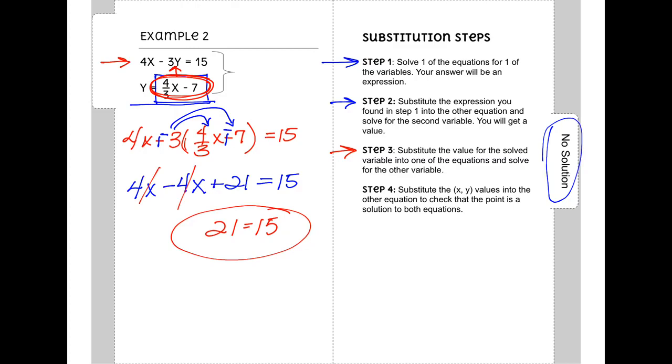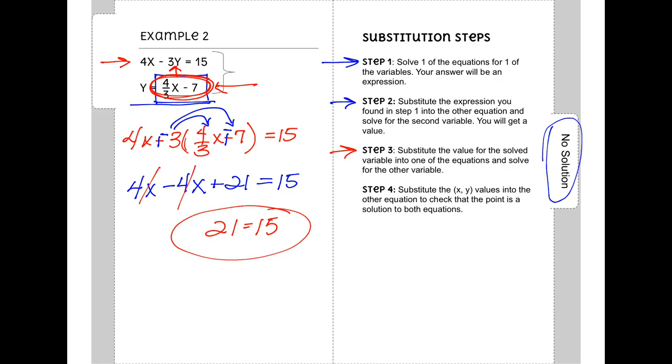What that says is that there's no time when this first equation will have a y value that follows this rule, 4/3 x minus 7. Y will not be equal to 4/3 x minus 7. Both of these rules will never be true at the same time. So this system will not have any solutions. They don't share any points. And remember when we were graphing, that was a system of 2 parallel lines.